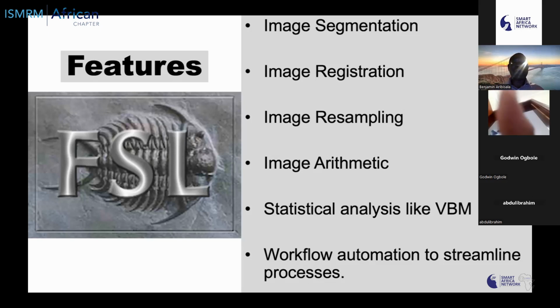One is when you are separating your brain images into the 3 tissue classes. Although FSL will allow you to even segment into more than 3, commonly you can separate into 3 tissue classes, white matter, gray matter, and then the CSF. So that's one type of image segmentation, and FSL will let you do that.